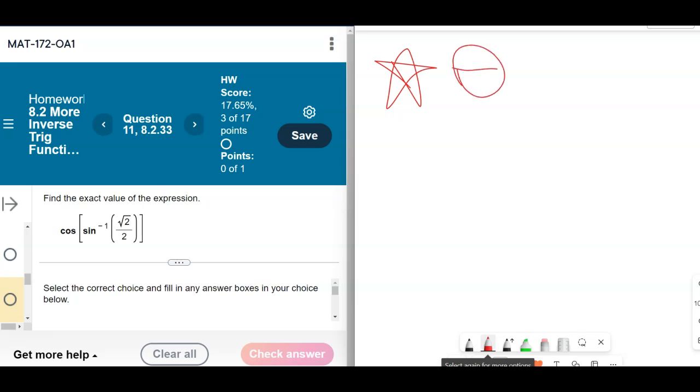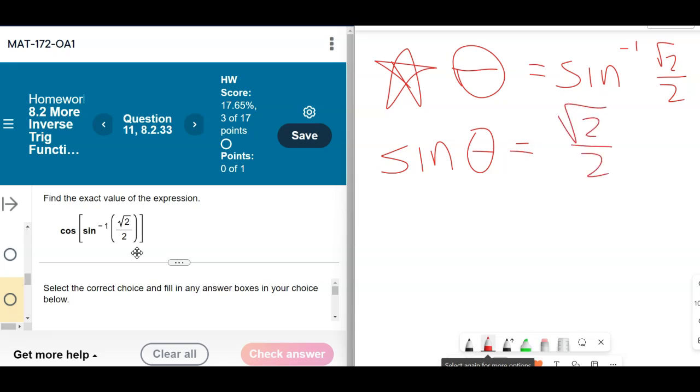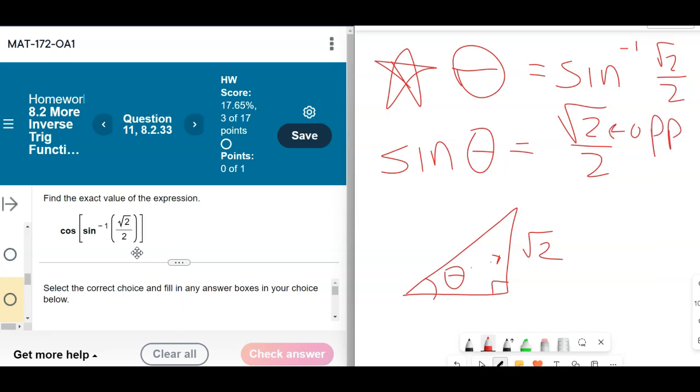So I'm going to use the angle notation, like theta is equal to the inverse sine of the square root of 2 over 2. And what that translates to is that the sine of theta is equal to the square root of 2 over 2. And when I have the output of a trig function, I can draw a right triangle and arbitrarily place the angle, and the sine of this angle is the square root of 2 over 2. Sine is opposite over hypotenuse. So this is the square root of 2, that's the opposite, the numerator, and then this is the hypotenuse, 2. That's the denominator. Remember, right triangle trig says sine is opposite over hypotenuse.